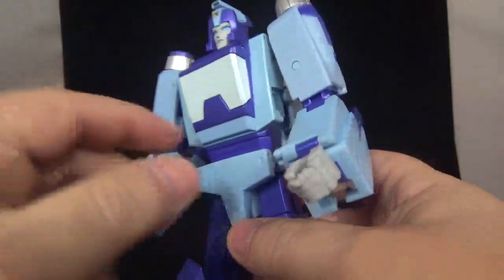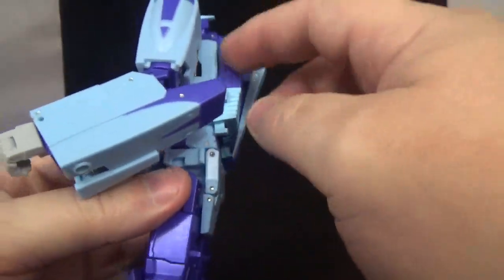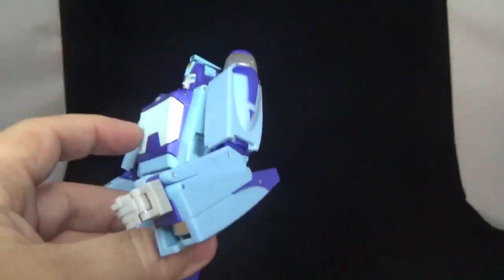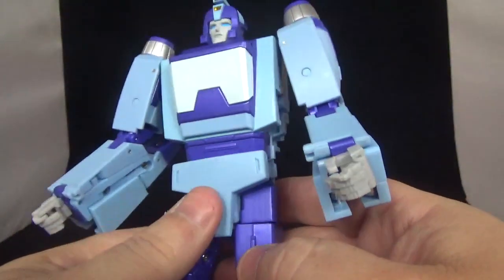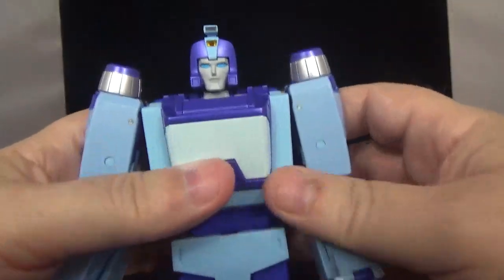What you do is you have to lift up everything, and there's two screws inside. You have to unscrew that to put this clear one on there. I'm not going to do that, but that's the way you change out the chest plate. Moving on to the arms.